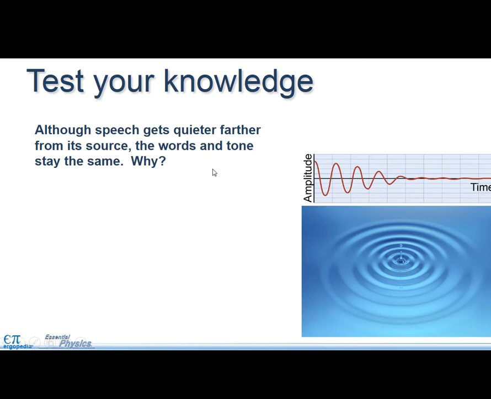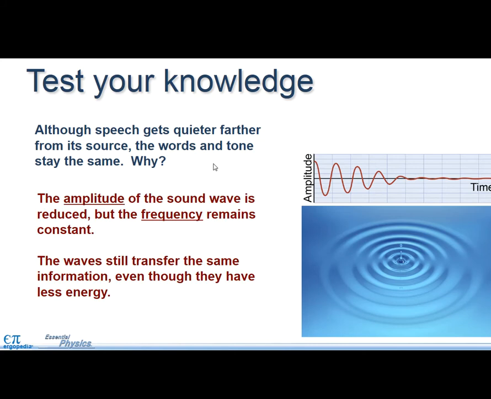Okay, so here's an interesting idea. As you get farther and farther away from the source of somebody talking, it may get quieter, but the words and the tones stay the same. Why is that? Well, the amplitude of the wave is going to be reduced, but the frequency still remains the same. So the actual information content is going to be exactly the same, but the amplitude, which you can see here, is going to become less and less.